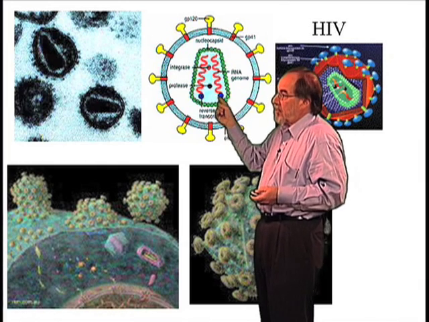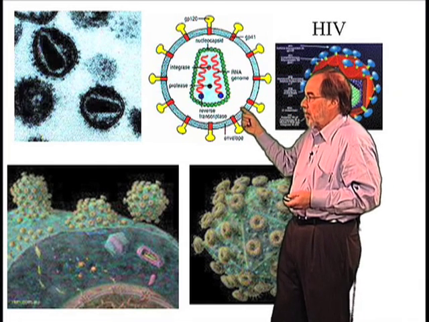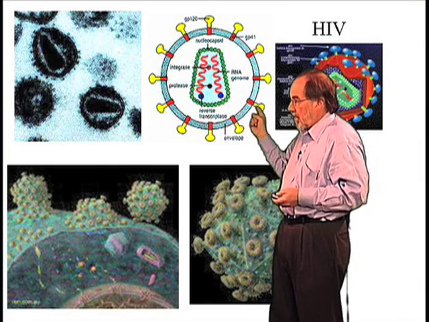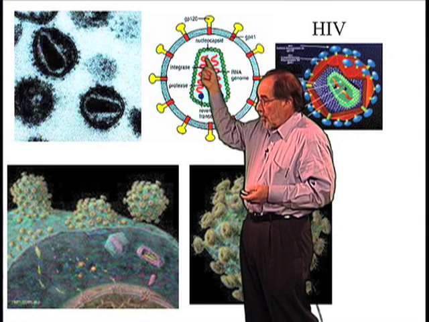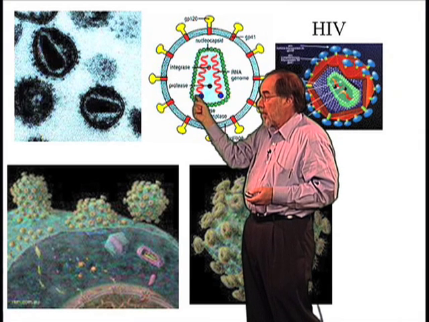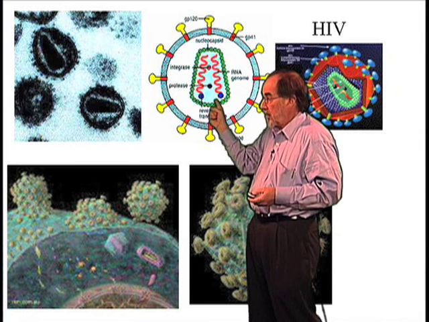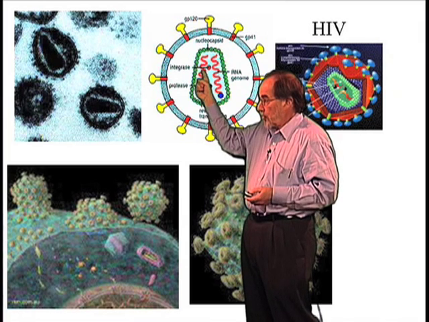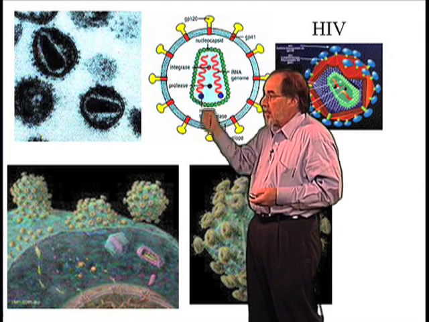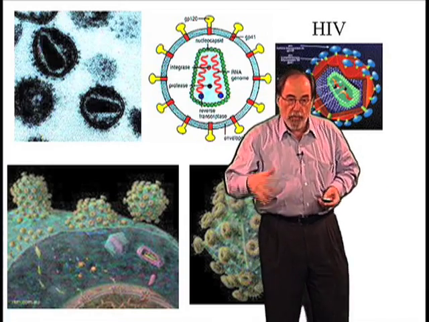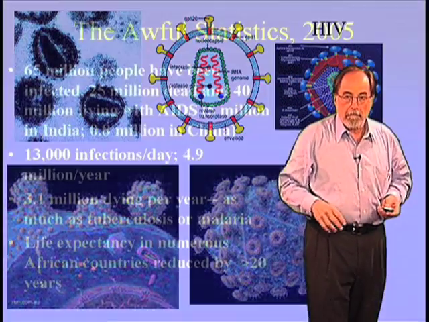So this is a nice diagram of the HIV particle. You can see the spikes on the outside. This is what attaches to cells. You can see the genome, which is actually 2 molecules of RNA. You can see the reverse transcriptase in here. You can see the integrase, which is going to help the double-strand DNA go into the chromosome. And you can see another enzyme, a protease, that's important for maturing the virus.